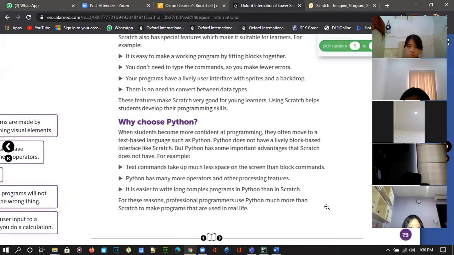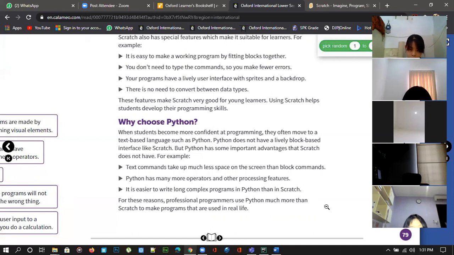So why do we choose Python also? Can you read, Kaylin? When students become more confident at programming, they often move to text-based languages such as Python. Python does not have a lively block-based interface like Scratch, but Python has some important advantages that Scratch does not have.